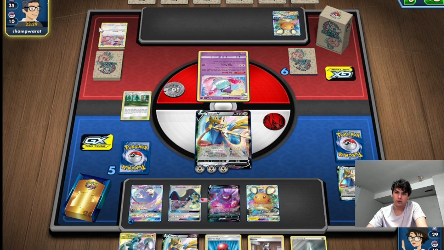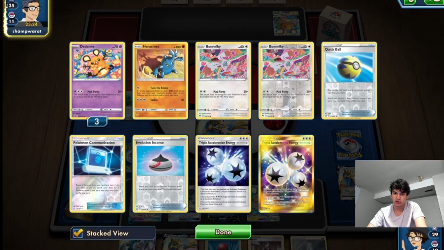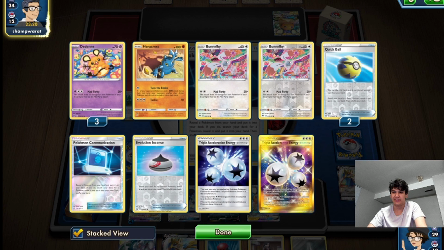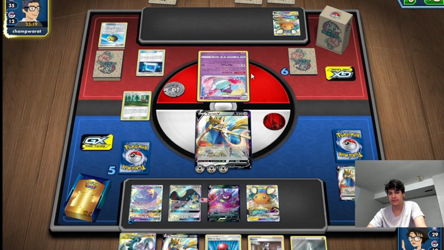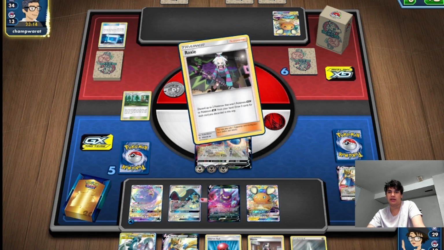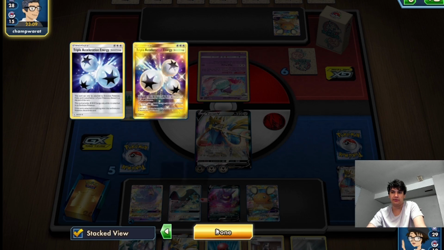What did he get rid of? Oh, he got rid of a Bunnelby, which is pretty good for us. That's one of his attackers. Ooh, he's Quick Balling away another Bunnelby. That's interesting, because he's not leaning as heavily on Bunnelby as his main attacker. Bunnelby is definitely your main attacker in Mad Party. Polteageist is obviously a good attacker, but you don't want to rely on it too much because it's an evolution Pokemon, and Bunnelby does the same thing as a basic Pokemon.